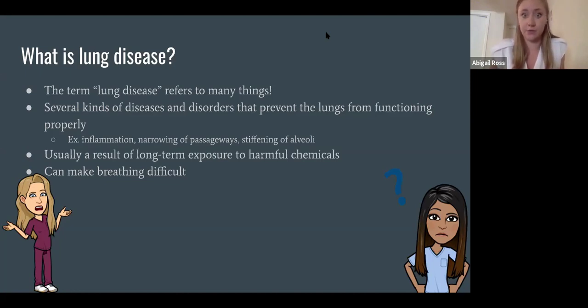Those usually are a result of environmental chemicals. I mentioned smoke, air pollution, things like that, especially if you live in more of a crowded urban area. There are a lot of different things in the air that you breathe in, and over time, these can result in lung diseases that can make breathing difficult. But there are also lung diseases such as pneumonia, or now we know things like coronavirus, that can affect your lungs in the short term. Kavya is going to talk to you a little bit more about the different types of lung diseases.